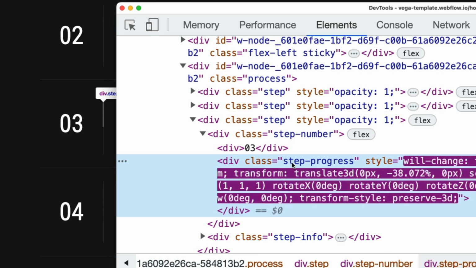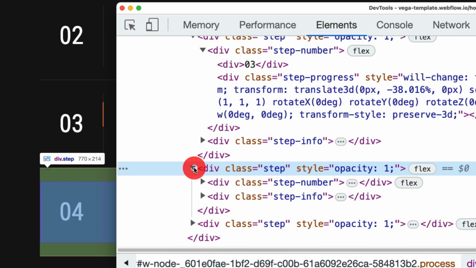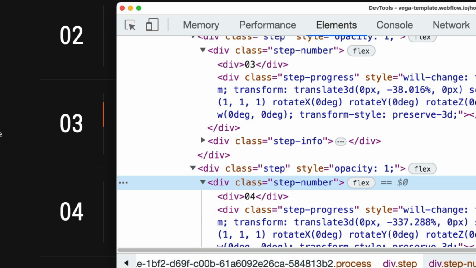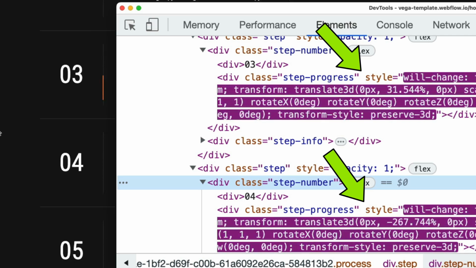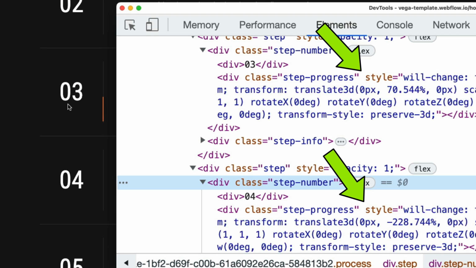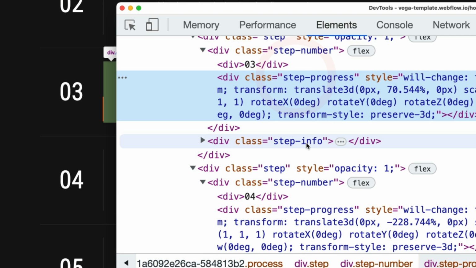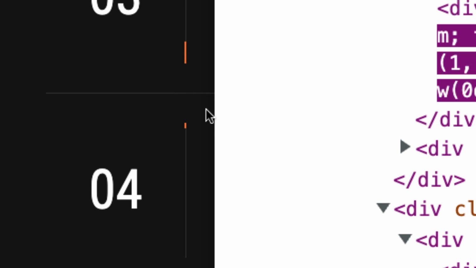So we know that this section has its own step progress, and if I go into the next step, crack open step number, you'll see that as I go from 3 to 4, there are in fact 2 different line indicators that are moving, okay? So each of these sections has its own step progress element. And furthermore, it's important to note that as I scroll slowly, we get the illusion that the line can be in 2 separate sections. But really what we're seeing is the step 3 line going away and the step 4 line coming into view here.